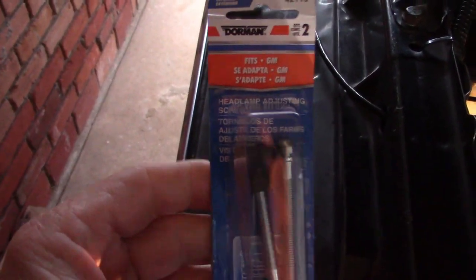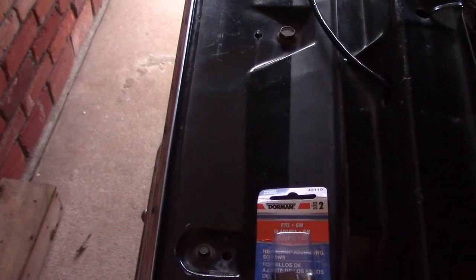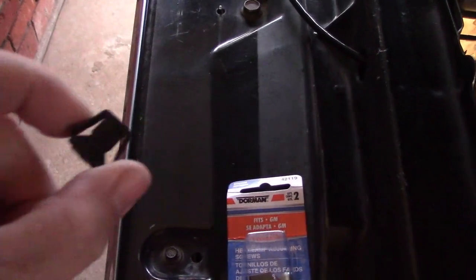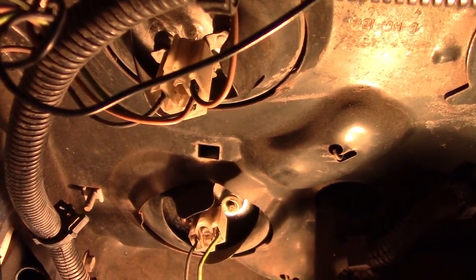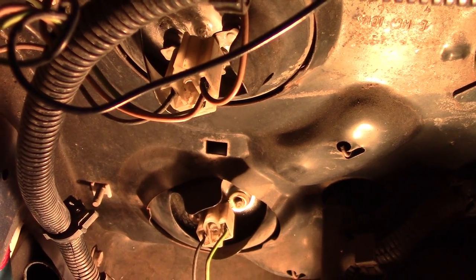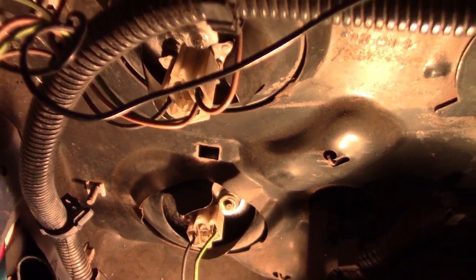Went down to the AutoZone and picked me up a set of these for the headlight adjuster. I'm going to use my existing screw and just put a new nut in there. That works just fine. That square in the center of the screen is where this nut goes. And it's just a matter of that. It's that difficult. Well, I knew that was too easy.